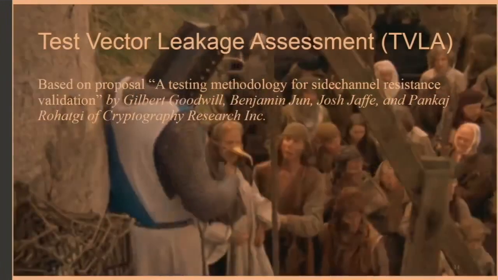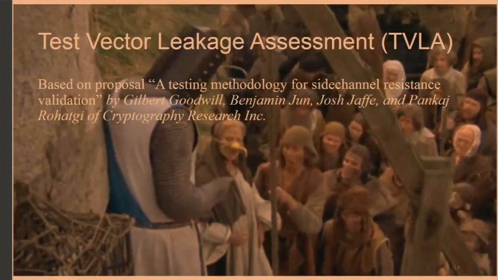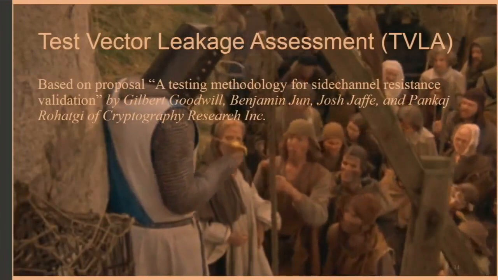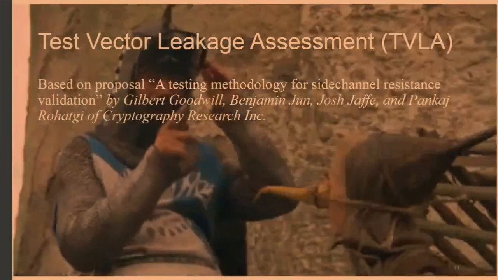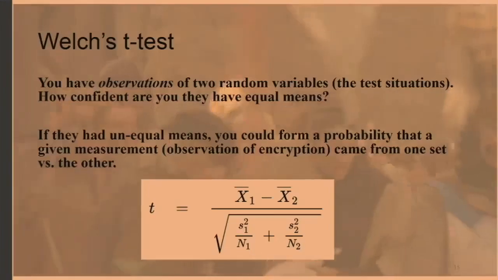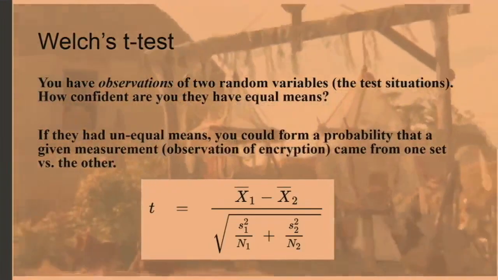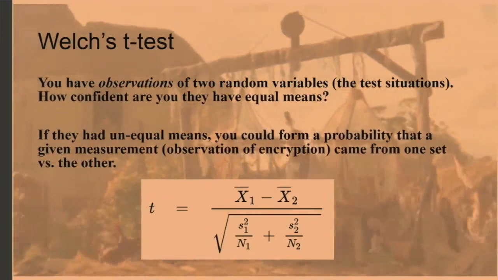So there's a proposal on how you could validate if a device is secure or not at all, which really just answers the question, is this device secure? Not specifically how does the device leak? And it's really pretty straightforward. The quick explanation for it is, imagine you had a device, you want to know, hey, is this device secure?